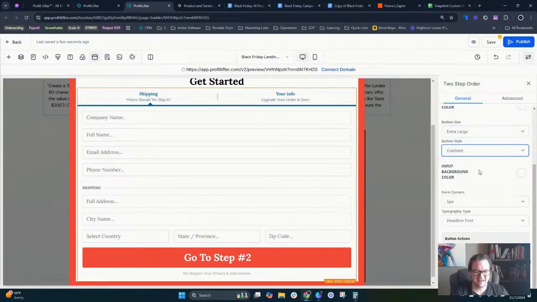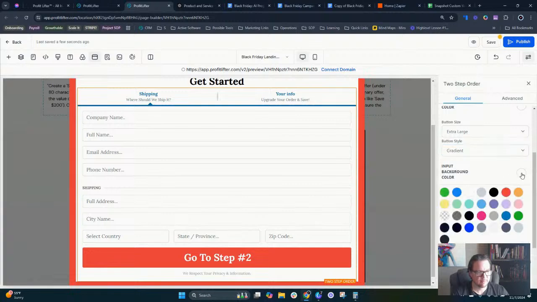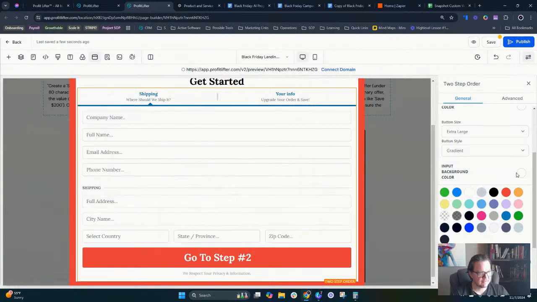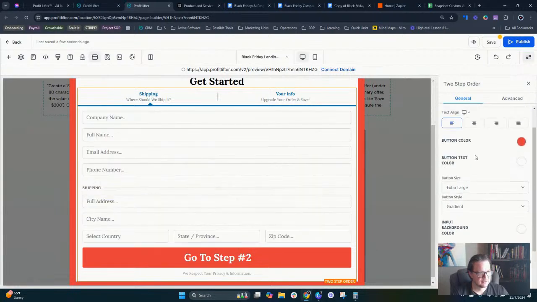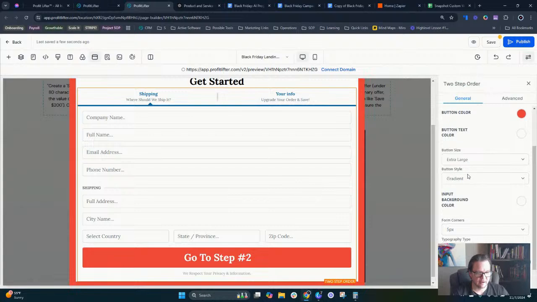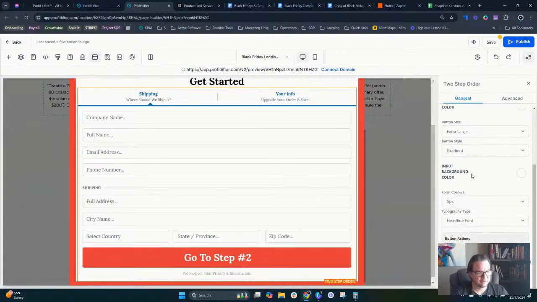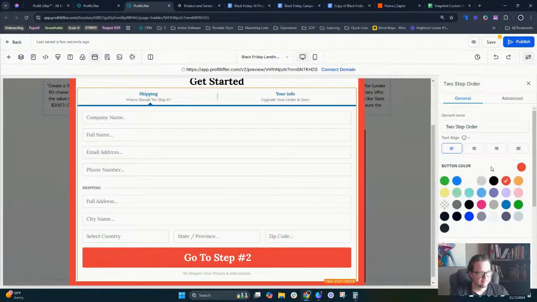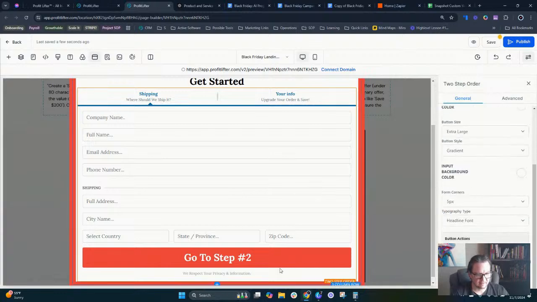Styles. Now, one thing that I'm a little bit mad about, but they've actually got the ability with button styles. It says gradient, but I've never been able to get it to actually work. I don't know. Maybe we'll play with that later. That'd be a good thing to play with later.